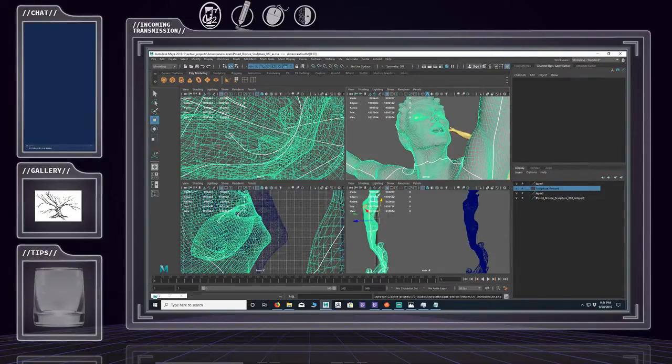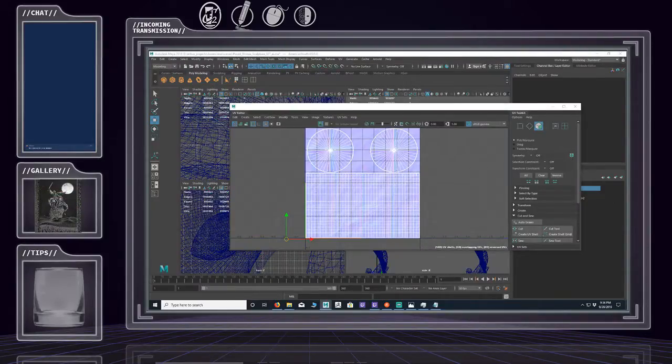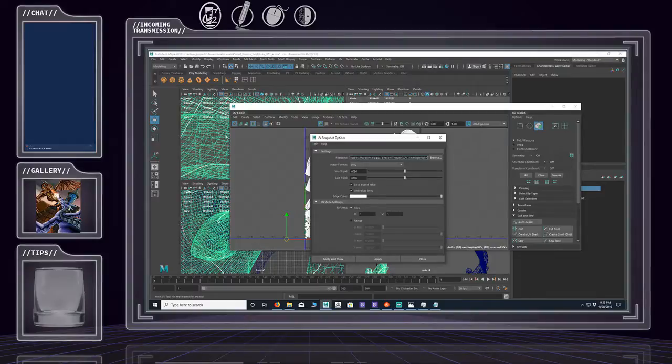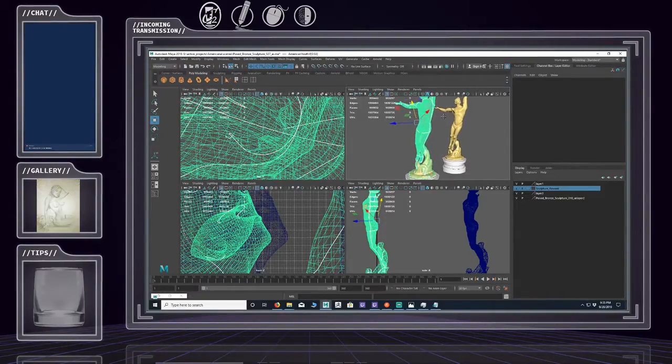Alright. So there's this. Did I? Let's try that again, because I think I may have accidentally gotten the base as well. I didn't mean to get the base. Overwrite. Yes, please. Okay. So that's done. And now I will take this self-same sculpture with base and export it as an OBJ.